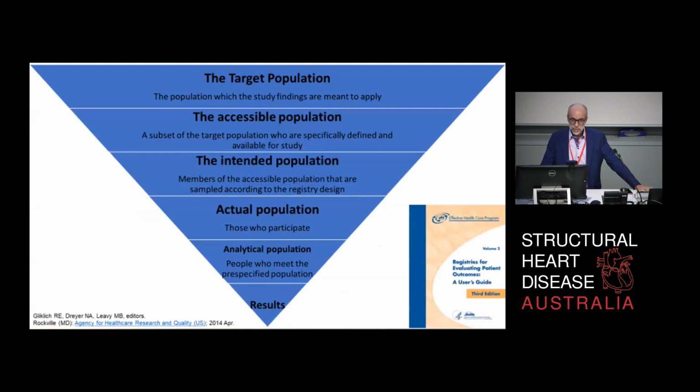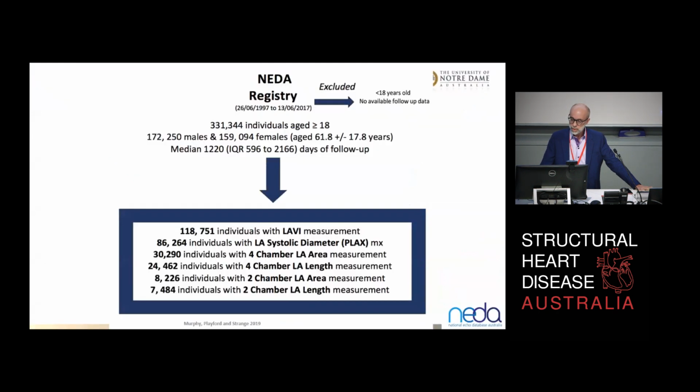So I'm now going to show you some really interesting data on left atrium, which is really the purpose of going through all of this. One of the key things is when you have a small study, the small study will show you what is probably right. And then you show another small study and that shows you what's probably right. The trouble is when you get a whole bunch of small studies together, it doesn't necessarily confirm that that is in fact the truth. And so when you have very big data, you sometimes get very surprising results.